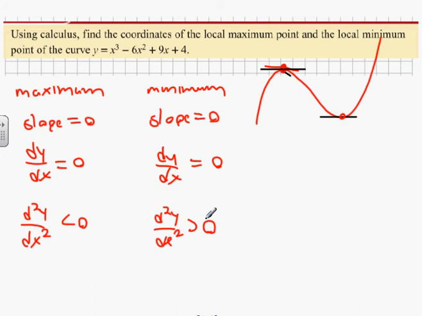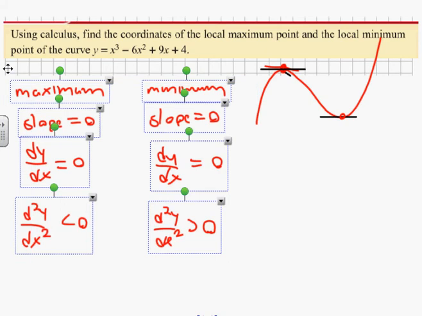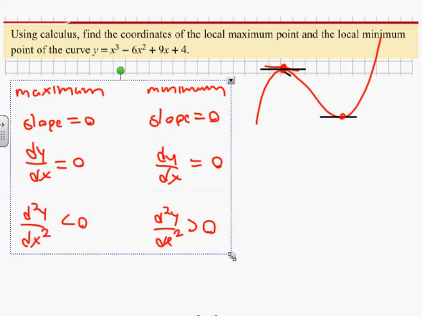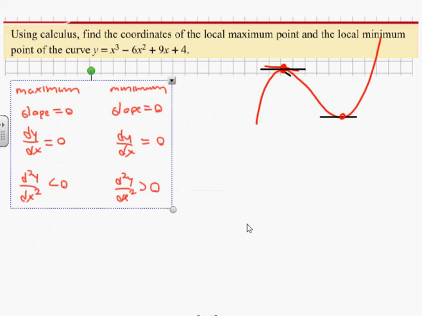It's almost the opposite of what you think it would be. Maximum is smaller, yet minimum is bigger. It's the opposite of what you think it should be. Okay? Now, that is something. Anytime you see the word maximum or minimum, that's what you need to write down. Okay, so you know what you're doing. Okay, what's the first step they both have in common? Differentiate and put it equal to 0.